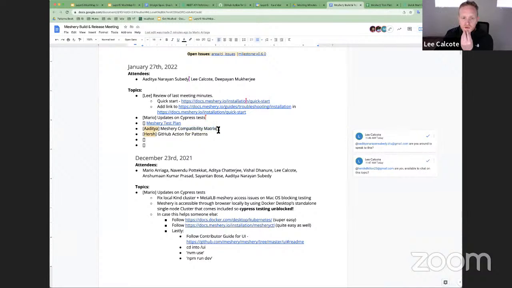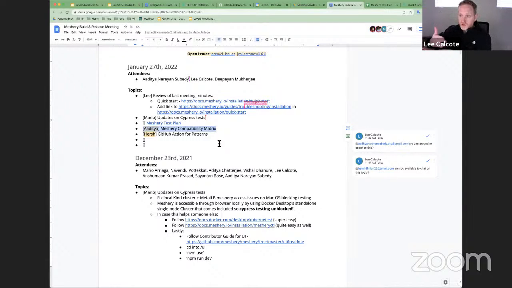And one of those strides has been with respect to the compatibility matrix, like publishing of the current state of the build. What's the historical state of tests that were run on the stable release? What's the current state of tests that have just been run on the edge release?